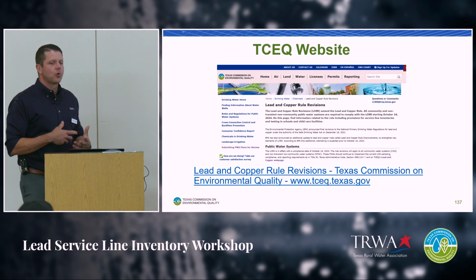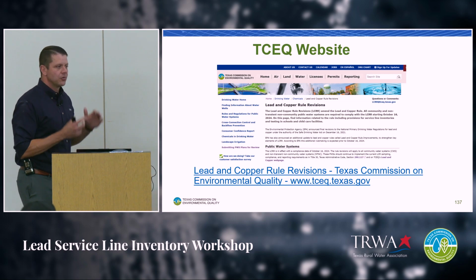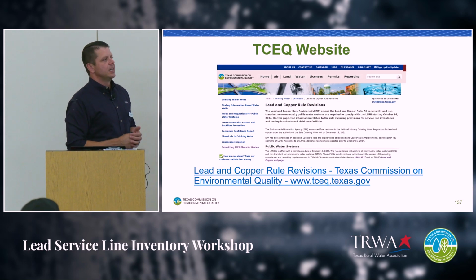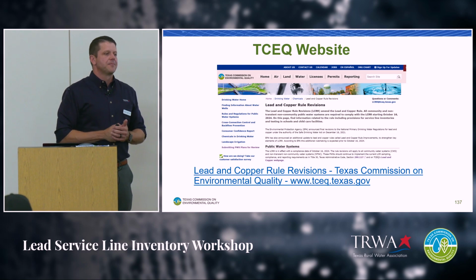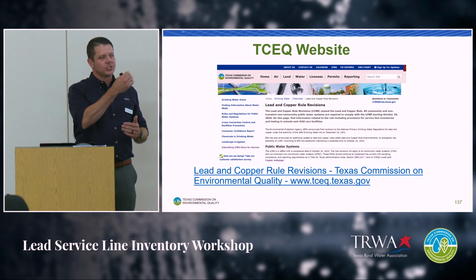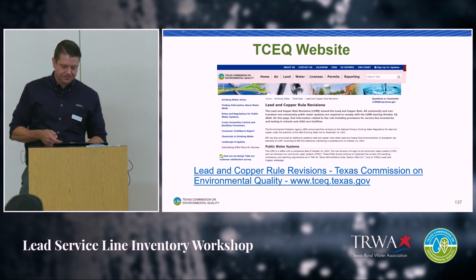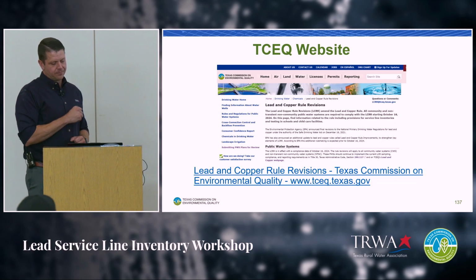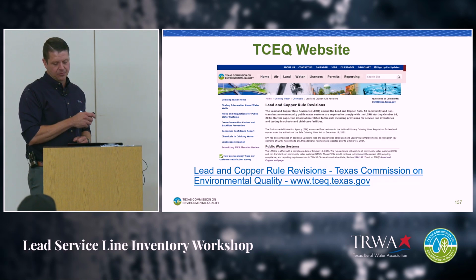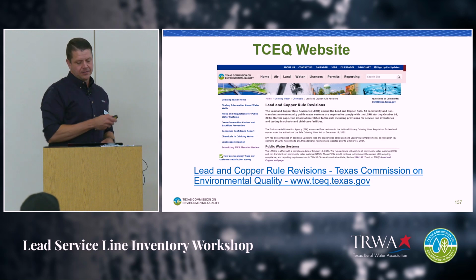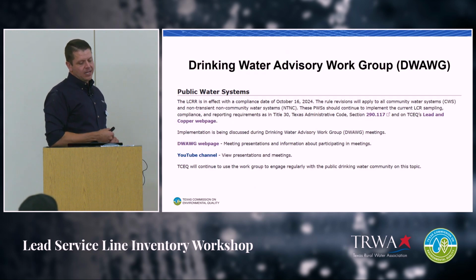It's kind of a work order, so to speak, at the end where you can go through each service, check off how you determined, what records you used, if you did visual inspection. It's a way to check the boxes for each service line, and then you can build your inventory from that. I'll see if I can pull that up here shortly.